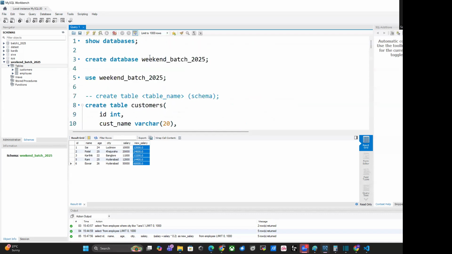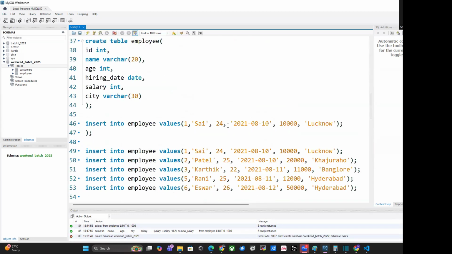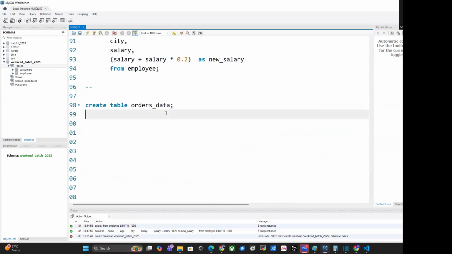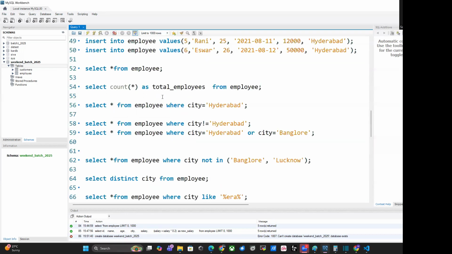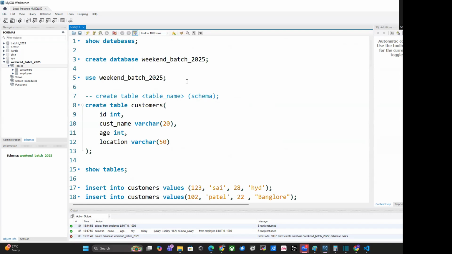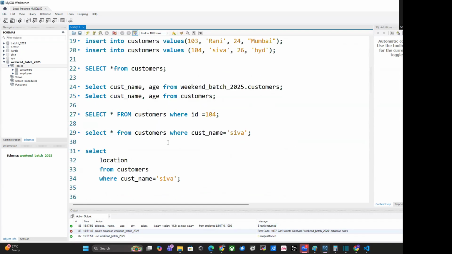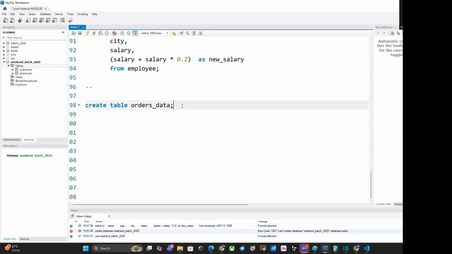Let me use this database, sorry. We have to use it, for the safe side I'm doing it. Okay, now I'm creating a table called orders data, right?